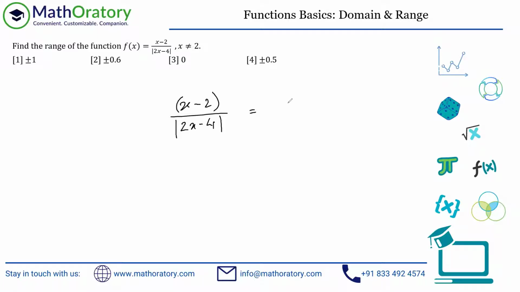So let me just rewrite this as something like this. Now, whenever we do these kinds of operations in algebra, even when you're looking at solutions in any book or mocks or anywhere, always try to understand why this can be done. So, for example, in this case, I just took this 2 outside. Whether this is possible or not, it's inside a mod, right? It is possible because this 2 is a positive number.